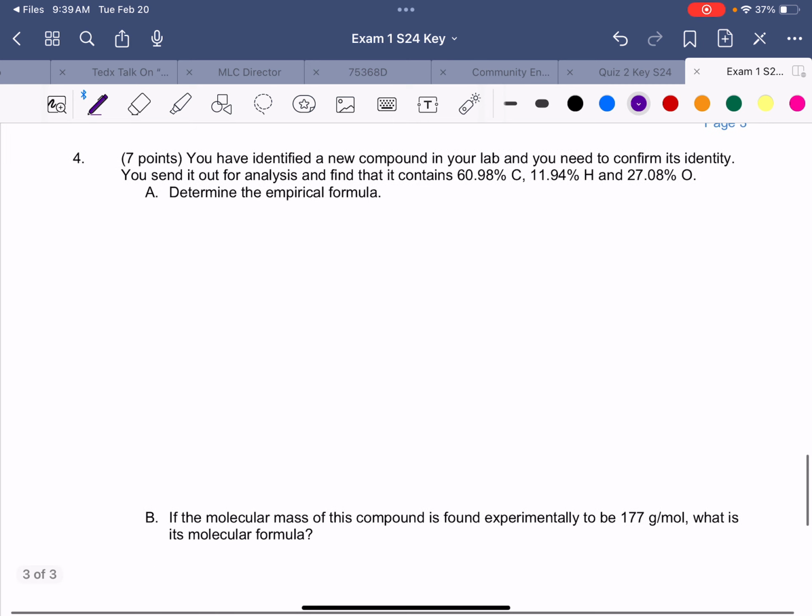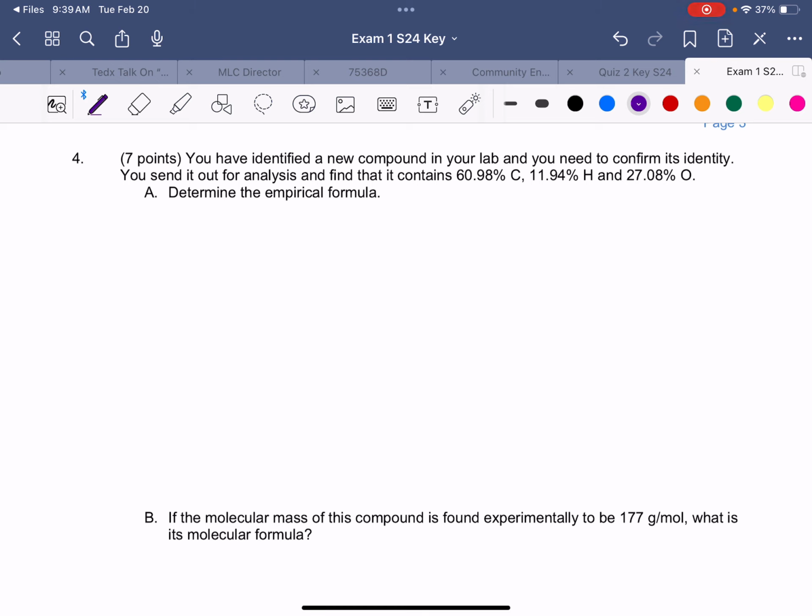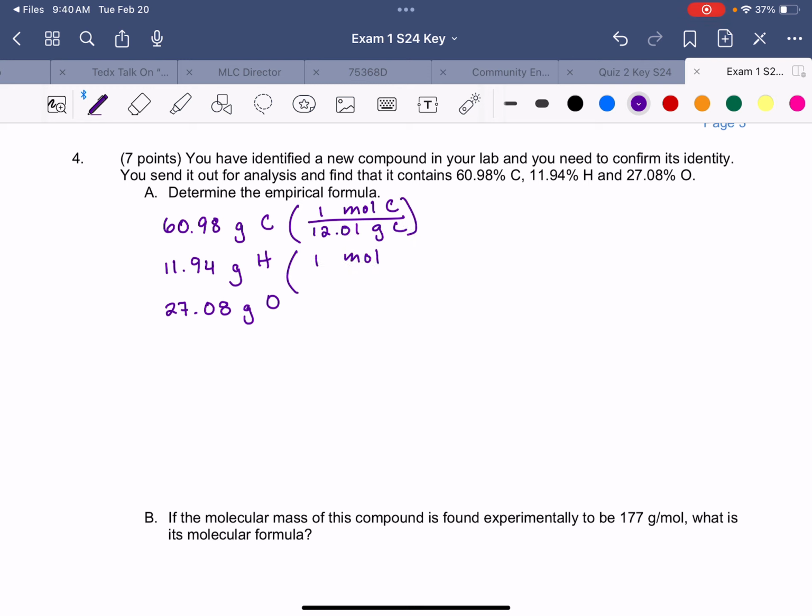Then in the last page, you had your larger empirical formula problem as well as your unit conversion problem. Remember, with empirical formula, we just pretend that we have 100 grams of substance, so we convert all of our percentages to grams, just changing that percent to grams. Then we use the molar mass of each one from the periodic table to get the moles of each one. But this is not where we finish. We can't round it at this step yet. We have to first write that pseudo formula.